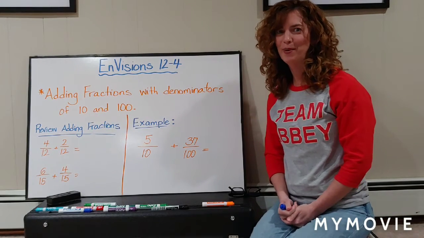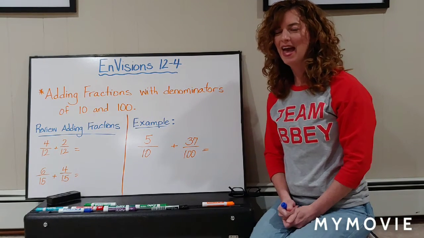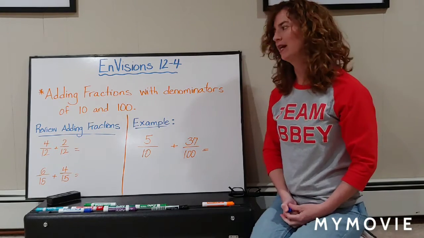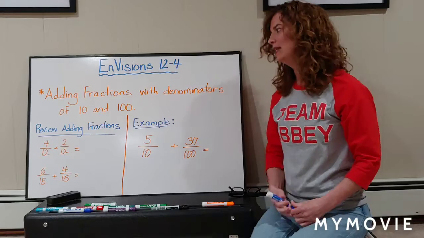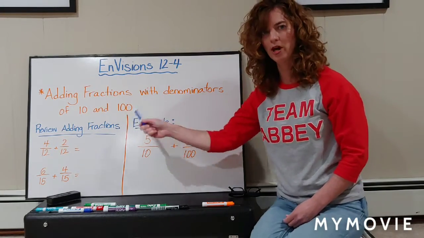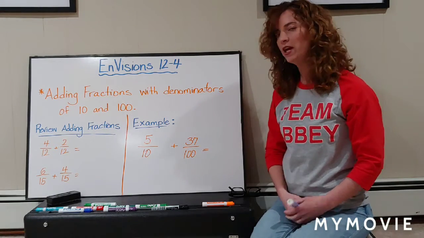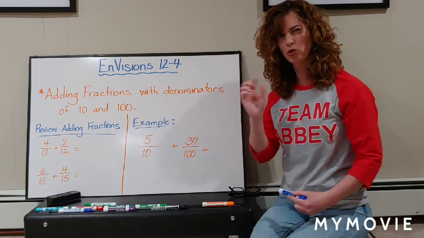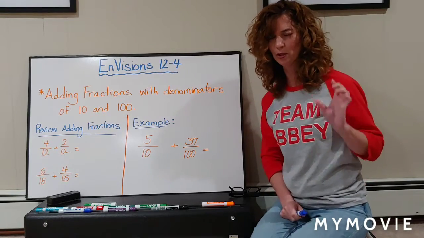Everyone, it's Wednesday, April 29th, 2020, and we are working on Envisions 12-4 today. The objective for this lesson is adding fractions with denominators of 10 and 100. Yesterday we did this as well. We worked with a little bit smaller numbers yesterday, so we're going to step it up a notch and do a little bit harder.